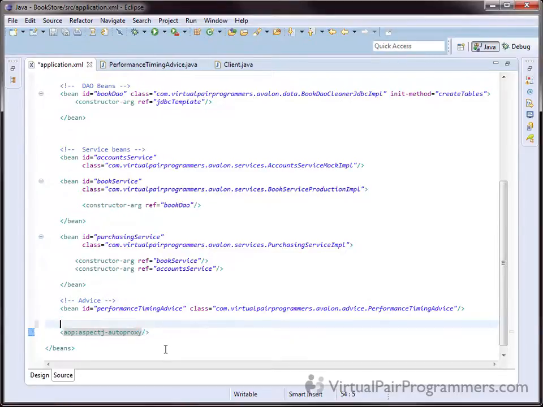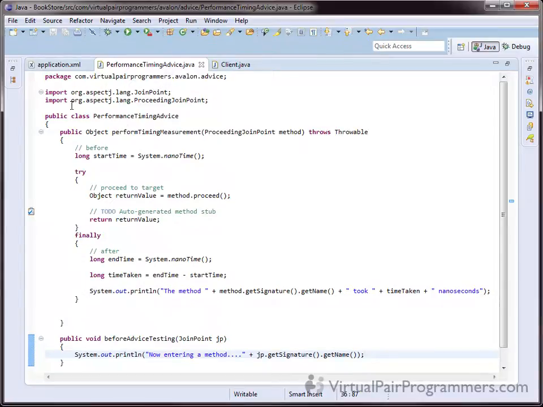Now, this is, I think, the first of these kinds of tags we've seen on the course. This tag isn't really configuring anything. It's more of a command. It's telling Spring to go off and look for annotations in the code. So I'll reflect that in a comment. Tell Spring to search for AOP annotations. And the idea is, instead of writing any further XML, we're going to go into our advice class and we're going to use regular Java annotations to tell Spring how this advice should be applied.